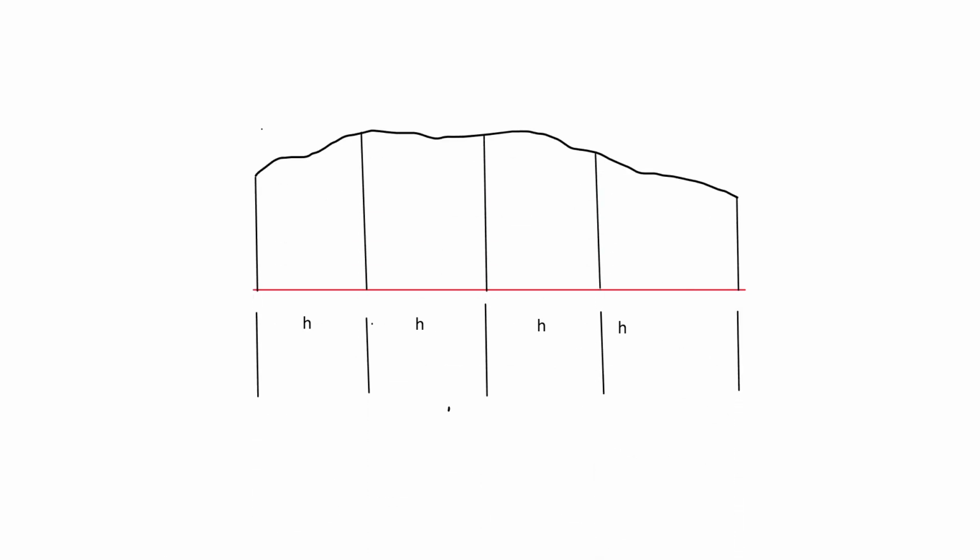Coming to the next part, I am having a baseline and also I am having a curve. I am having the ordinates, that is 1, 2, 3, 4, 5 ordinates. Now, the same as the previous curve where there were only 3 ordinates, now we are having 5 ordinates. Since there are an odd number of ordinates, we can use Simpson's first rule. And the spacing between each and every ordinate is h. Let y1, y2, y3, y4 and y5 be the ordinates.